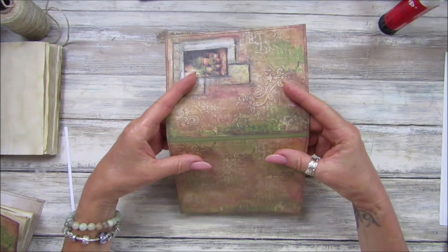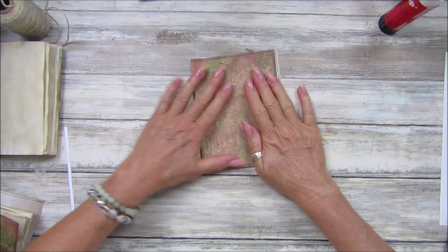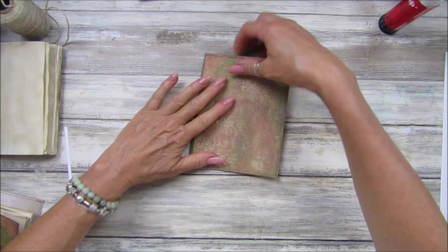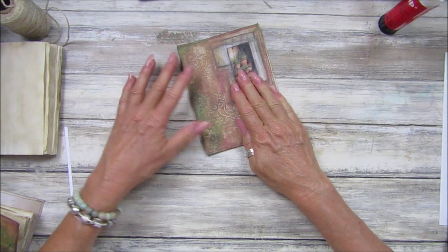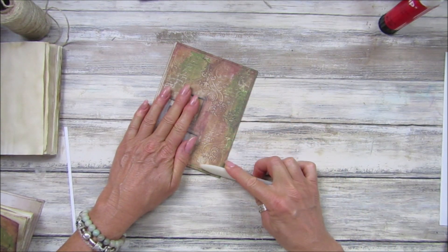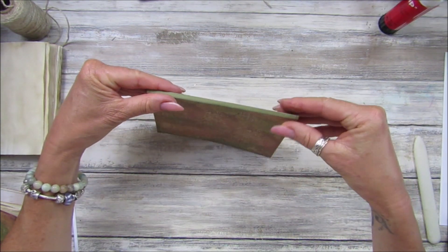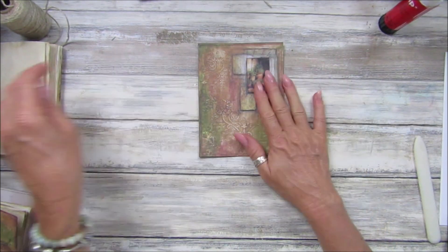I've got lots and lots to organise before I go away, but look at that - love it! Now because we've bent that already, it's so much easier to bend. Let's take that and just fold that down like that, and again on this side, just bend that. Make sure your little bits are level, make sure the edges are level, and fold that down. You can get your little tool just to flatten that. And that's our little spine - I've only put a little spine in there as it's only one signature.